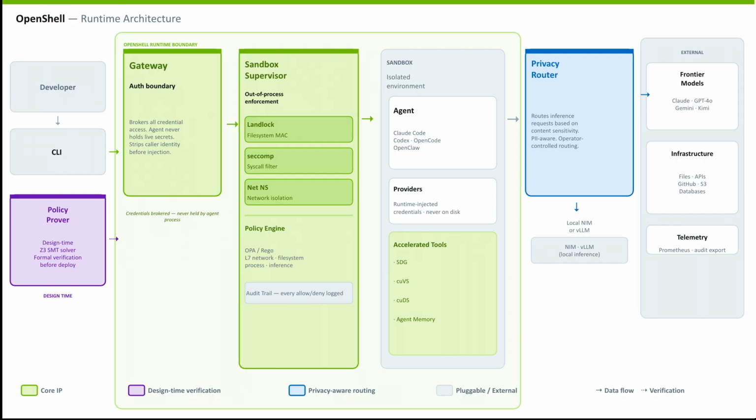If you're familiar with formal verification, SMT solvers, things like that, what this allows us to do is not just have an if statement that says, can this agent still access the internet? Can it write to a repository? We can actually create a mathematical proof of that. And you can do incredibly complex and neat things with this. So this is a unique area that we added in.